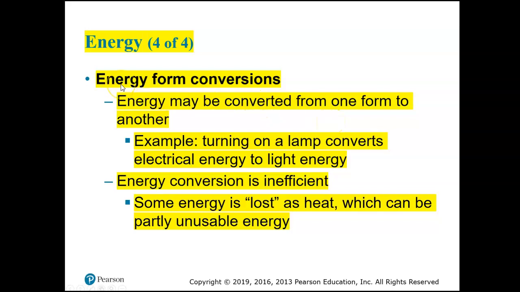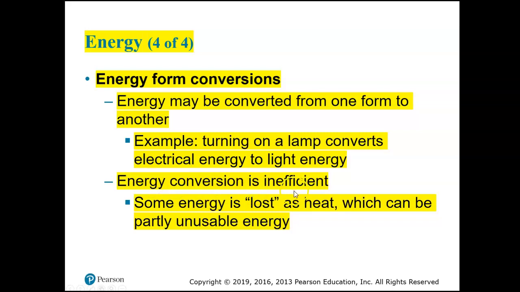So, energy form conversions. Energy may be converted from one form to another. For example, when you turn on a lamp, that converts electrical energy into light energy. And we just talked about energy conversion, electrical energy from the signals sent from your nerves to your muscles, the electrical energy involved in generating a muscle contraction, that is converted to mechanical energy of movement. So energy forms can be converted.